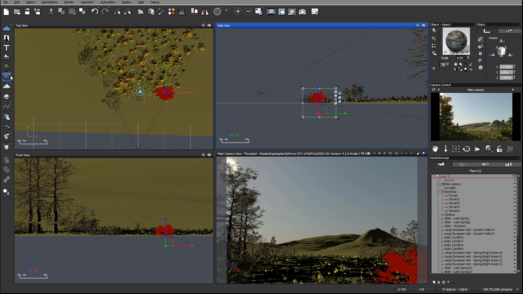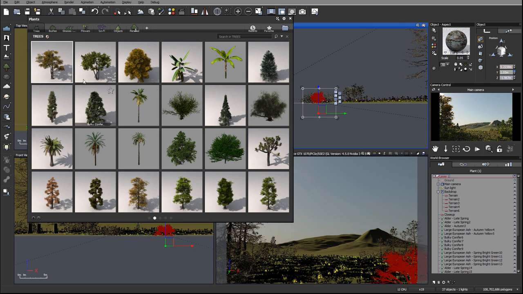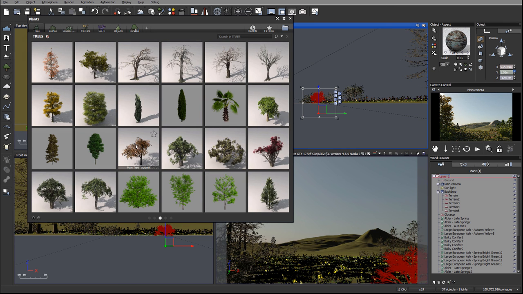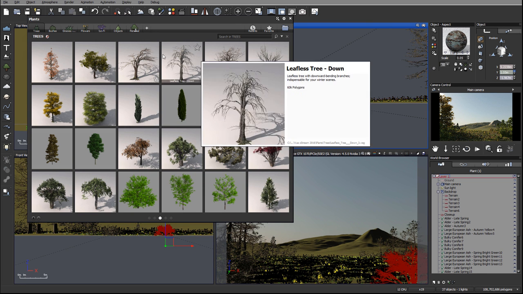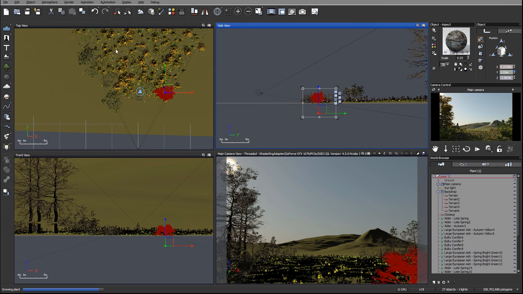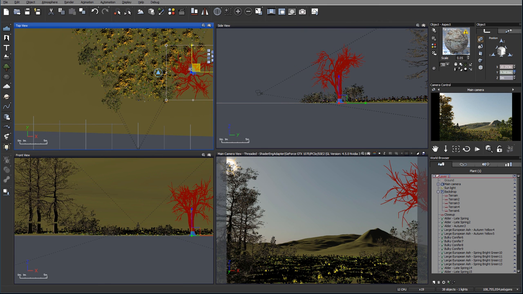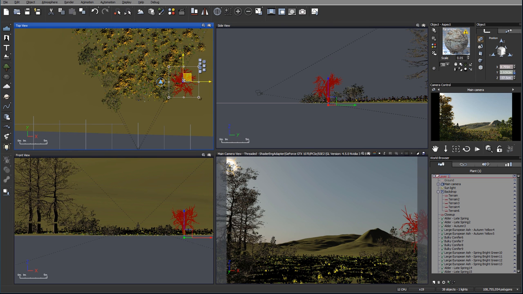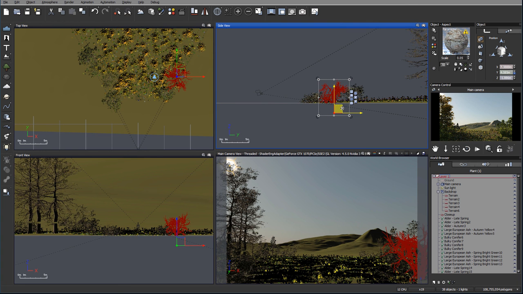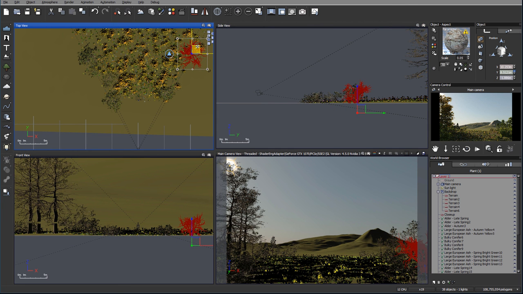Okay, so let's add some effect, and you know what? Let's take any big tree, and pick up something. Okay, how about just a dead tree? Yeah, let's do it this way. All I want to do with the dead tree is just add a little bit right here, something different. So we'll add a little bit of effect right on the framing, on the border, almost like something coming out from that area.